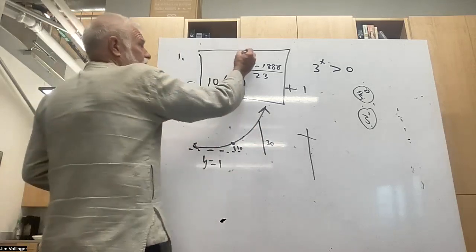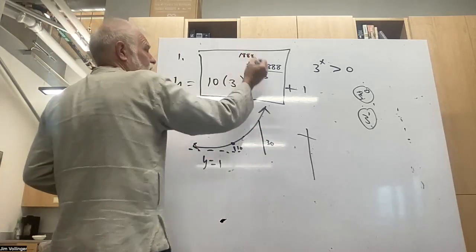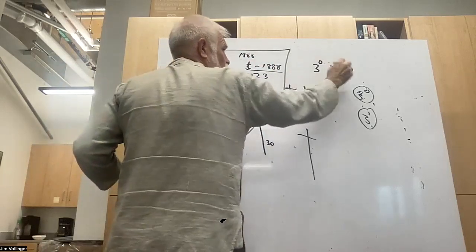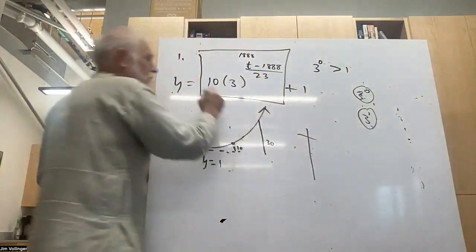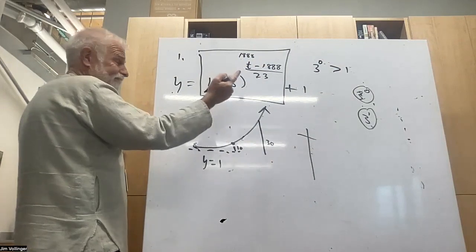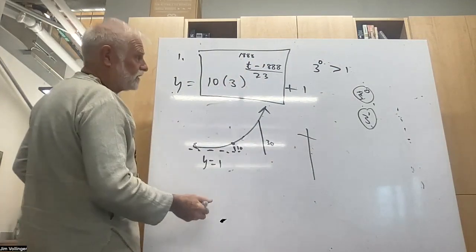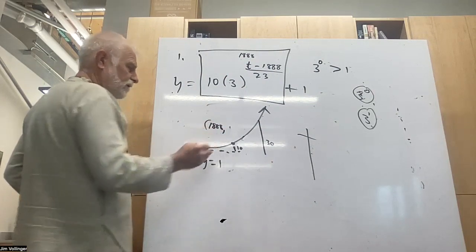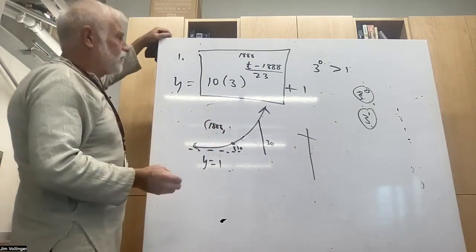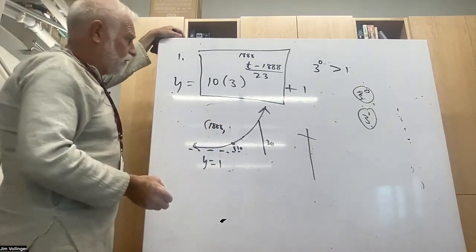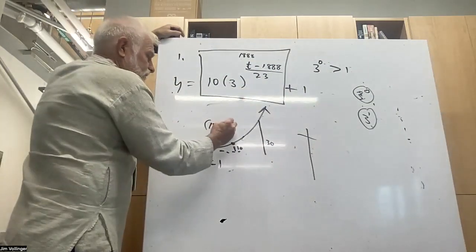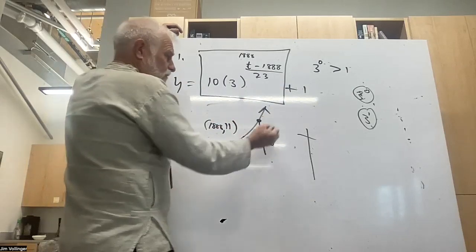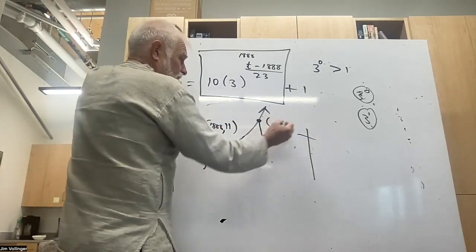All right, so we drop 1888 in, we do the math. 3 to the 0, what is 3 to the 0? 3 to the 0 is 1. Jump 10, which means that I'm at 1888. Very good year. Got a lot of friends back then. We've got a jump of 10 on top of 1, takes us to 11. And then we're going to be 30 plus 1, which is 31 if we pick the right number.